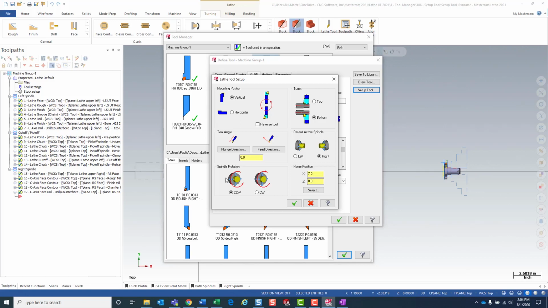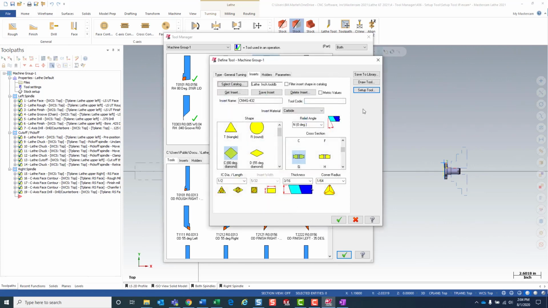If we consider how our tool was set up, we can see that our spindle is turning in a direction that the material is spinning into the cutting edge and not rotating in the wrong direction. So let's see what happens if we change spindle rotation. So we're on the bottom turret, we're on the right spindle, and we're going to change our spindle rotation. Now you'll notice that it flips the tool again. And this is a pretty good representation of what you're going to see in the machine.